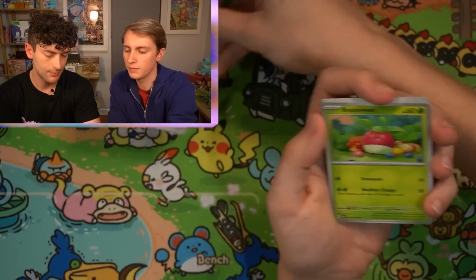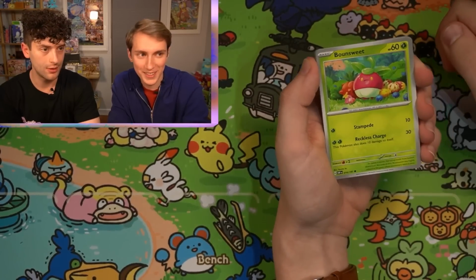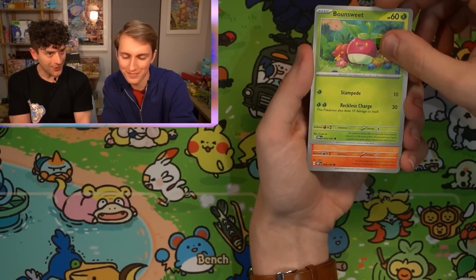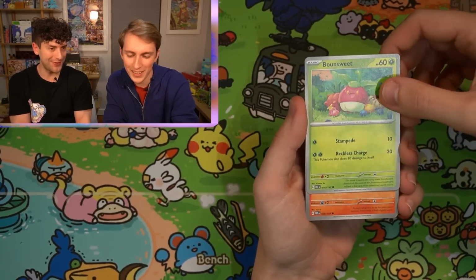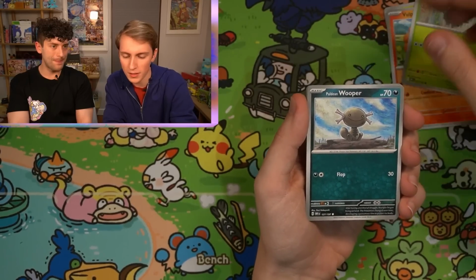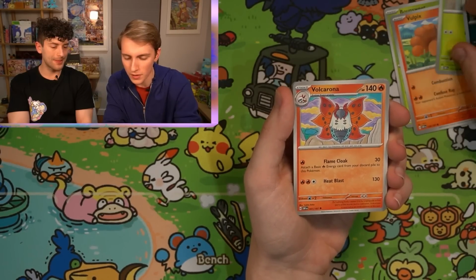The energy out. Bro, you're a pro now. That's it. By the end of this, you're gonna be like, all right. Bounce Sweep, a bit lower. There we go, that's perfect. All right. Bounce Sweep. Vulpix. Phantump. Nice Phantump. Wooper. We're getting all the friends at the first start of this pack.